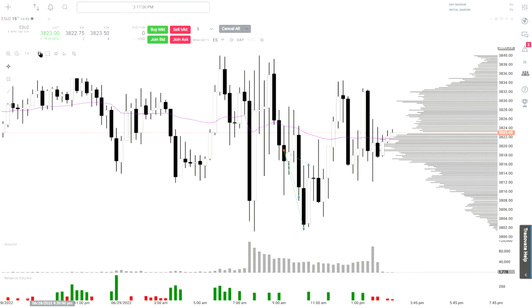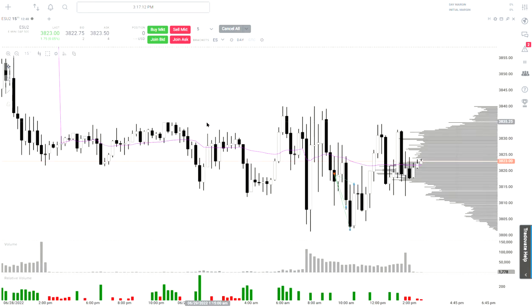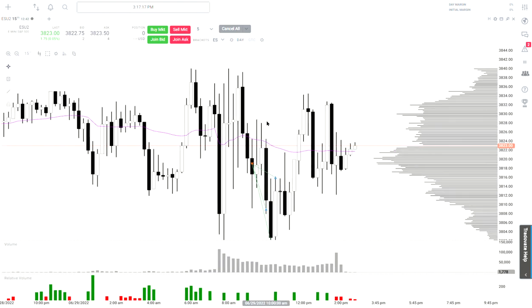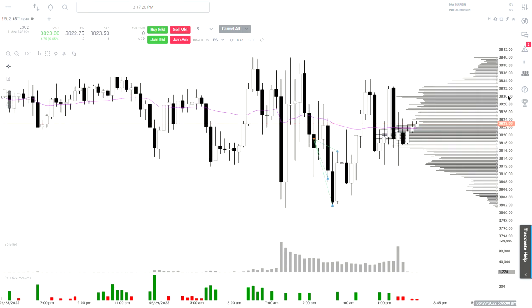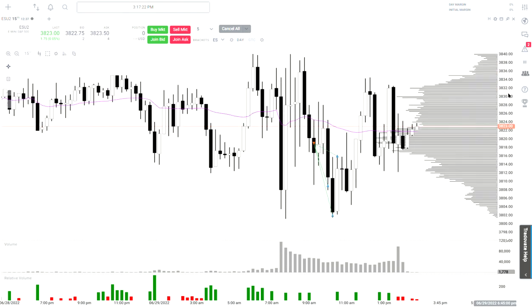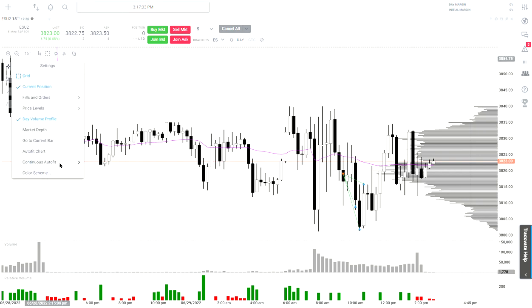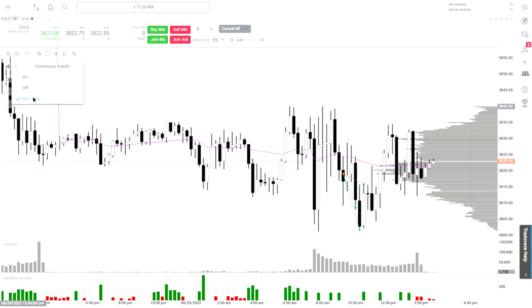So up here on the top left is kind of where you change the charts. The scroll wheel on your mouse zooms in and out. You can click and drag like this, or you can zoom in and out on the right side price area with the wheel as well. I have it currently set to auto fit chart. I do a continuous auto fit of the bars only. If you have a moving average that's way up here, it'll include that as well, and so it might make the candles smaller.